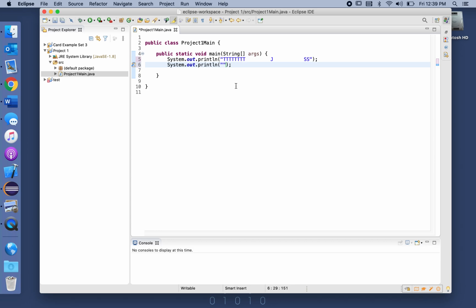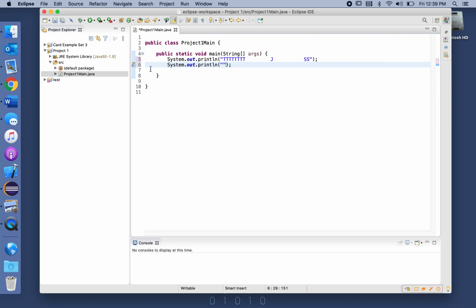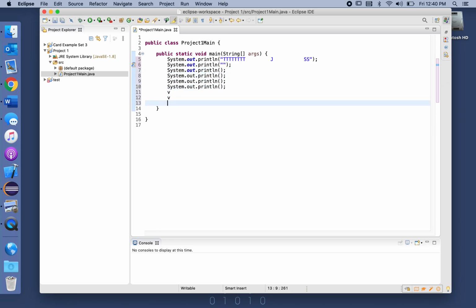You'll notice I'm very particular about syntax: ending with a semicolon, putting what I want to print in between quotes, and having everything inside parentheses after my System.out.println. All those things are super important. Here's something that's not a syntax rule, but is just as important. Please look at how nicely my code is lined up. So I'm going to add a bunch of other System.out.printlns. Okay, so there's one, and then I'm just going to copy and paste and put a couple more in.